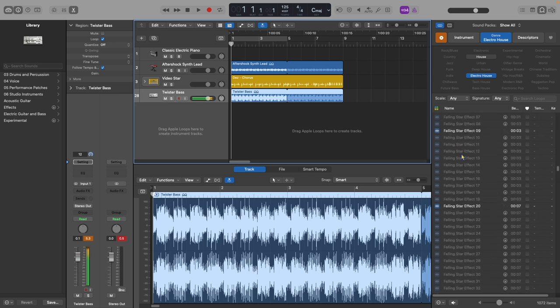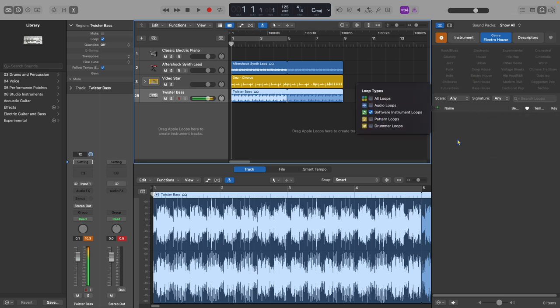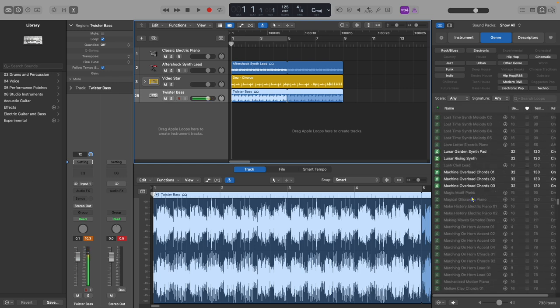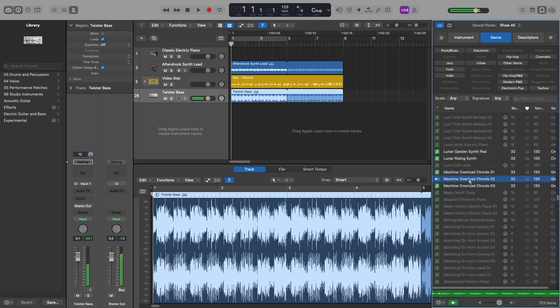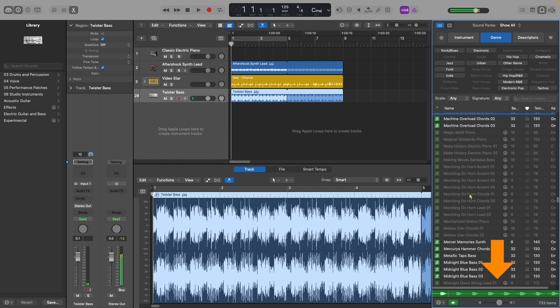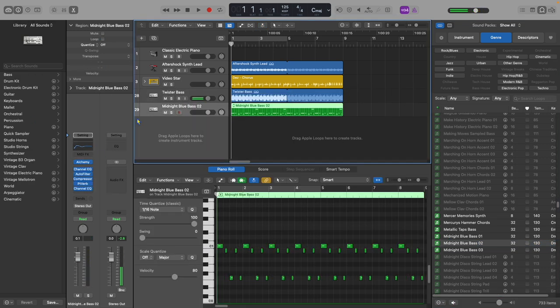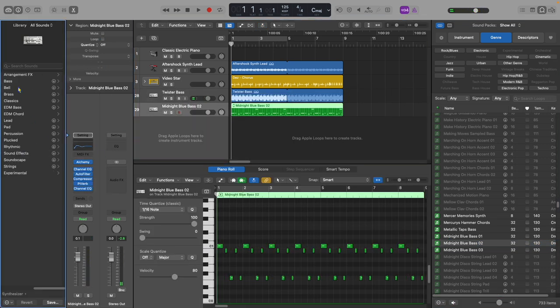What else should we add? We'll probably add a melody. So let's head to software instrument loops. I've heard a lot of these multiple times, and I don't remember a lot of them. Let's just grab this. Or no, I'm looking down at the bottom, seeing the sound file down there. I feel like I know what this one sounds like. So I'll do this and just choose a random synth sound.